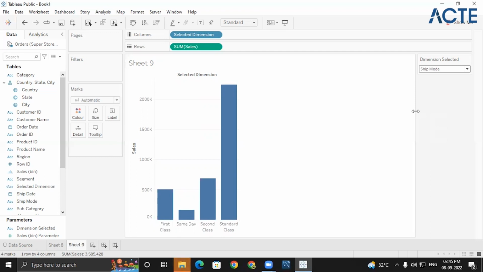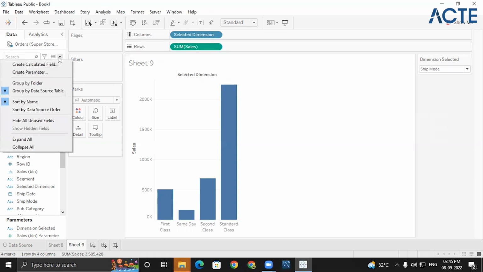He wanted to see maybe category wise profit instead of sales. So again, I need to remove this and pick up the category, maybe pick up the measures, let's say profit, and drop it here. Do I do the same thing again and again? No, right? We have parameters for this. Again, I'm going to give users the option to select even measures for themselves. So how can he select it? What should I do? I'm going to click on this arrow and then create what?